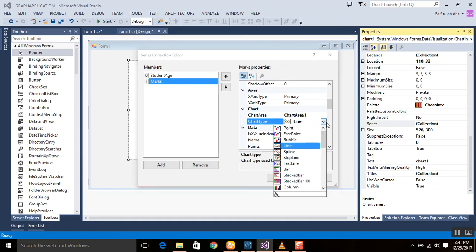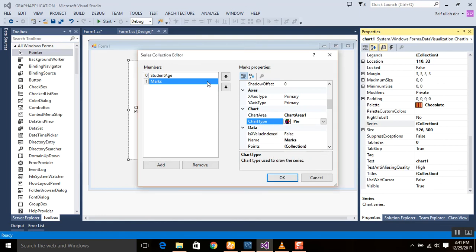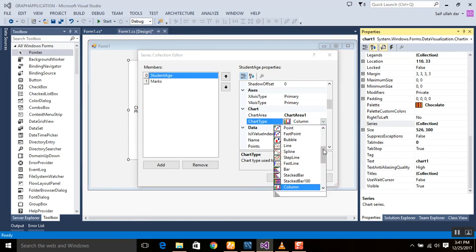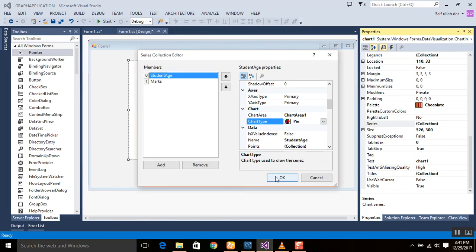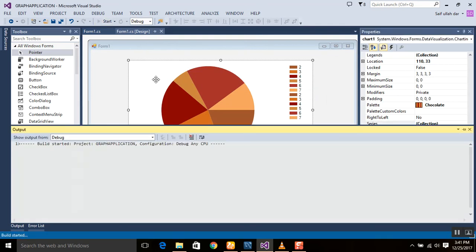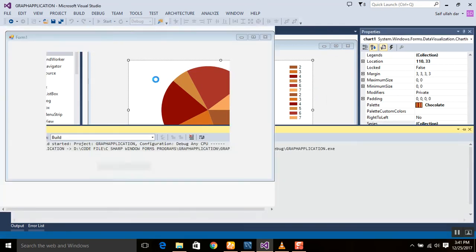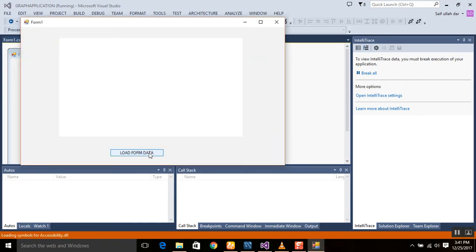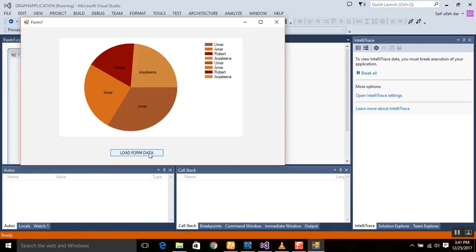If you want to change to the pie chart, you can do it for both. It will look like that. Just add and run this program, and you can see different shapes of data in different forms here.